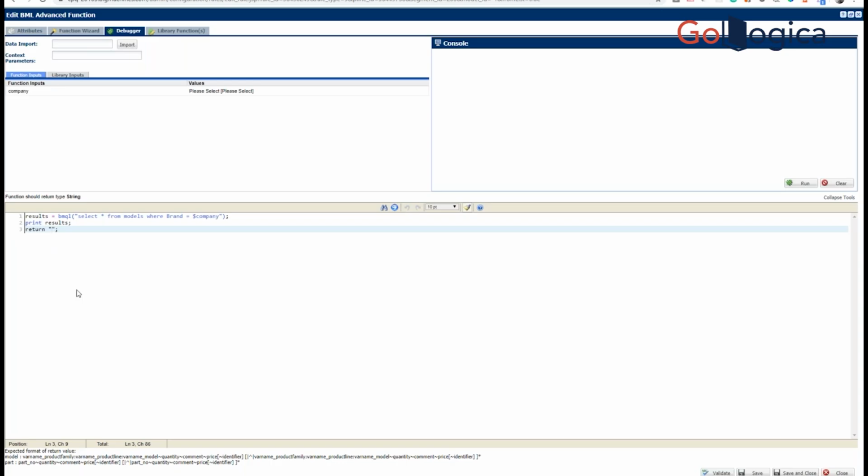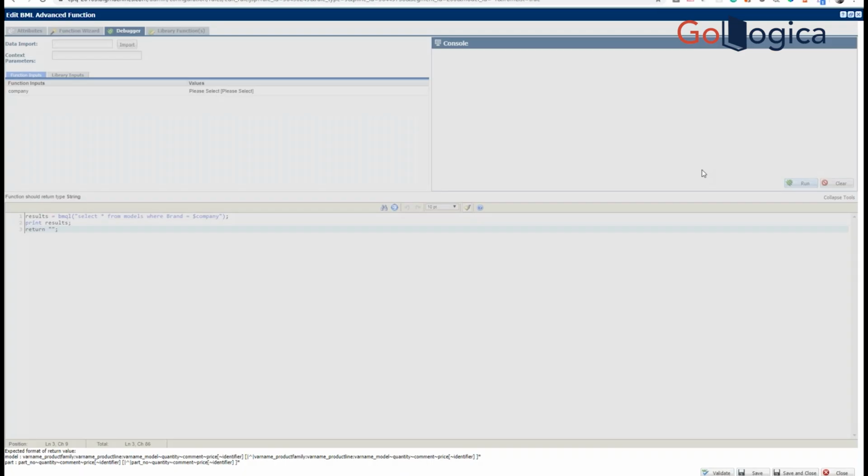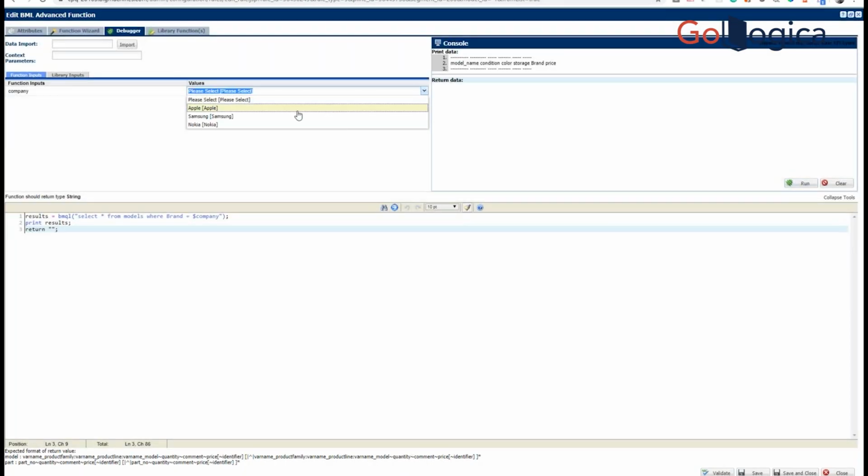Oh, okay. So now how to modify this, Karthik? How to modify this array of results? Based on the value of the company, we need to return the parts, and we are fetching based on the value of the company only, from the data table. You can simply click run here. Let's see the data table. Now it's empty.